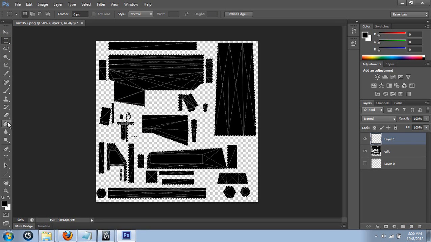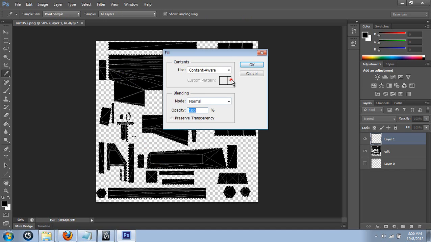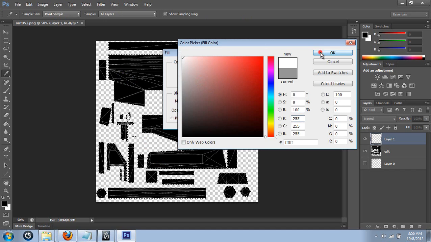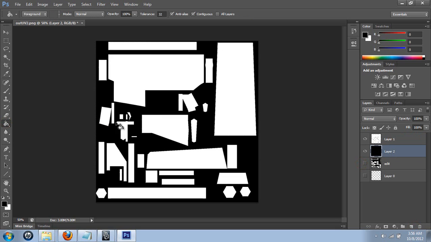and then you want to right click, fill layer. Where is it? Fill color. So we're going to fill it with white. Okay, now we've got white parts all over. Now we're going to create another tab. We're going to blank out the edit version that we're not going to need. And just so we can see a little more clearly, we're going to put the background as black. This doesn't matter because this won't be in the gun and the render won't be able to see this.